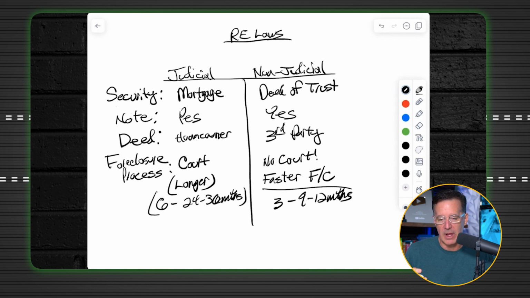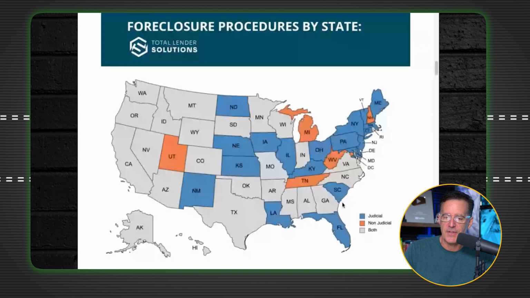So let's flip over. I want to show you a graphic so you can easily identify which state you're investing in to do creative financing so you know the difference between judicial and non-judicial. So if you look up on the screen, you can quickly identify which type of state you're doing it in. And this even gets more confusing. Some states are a combination of both. I don't get into the laws on this, but identify your state so you know.